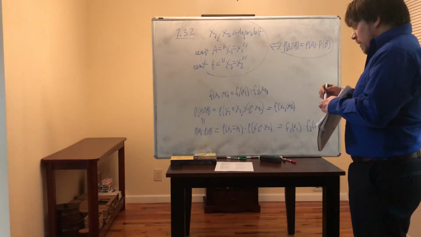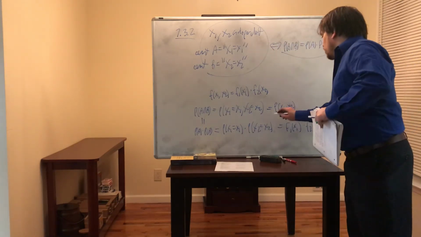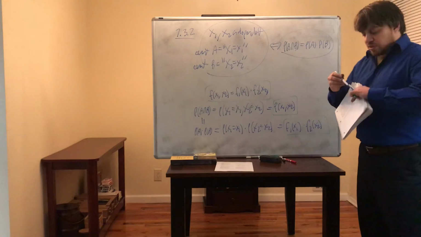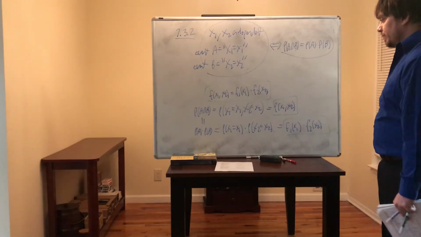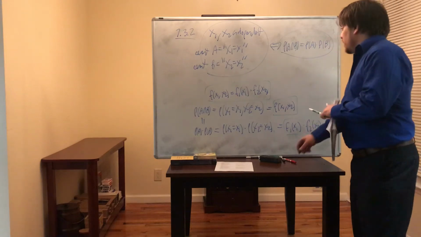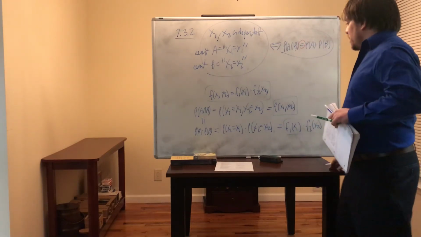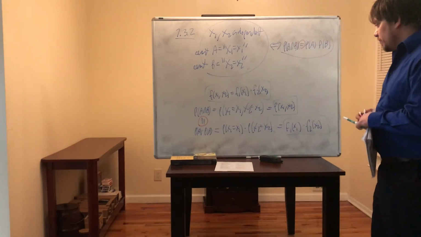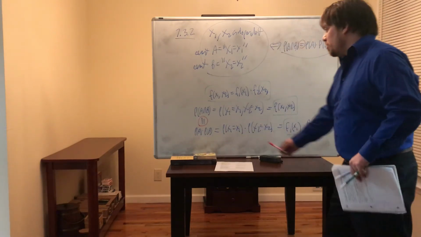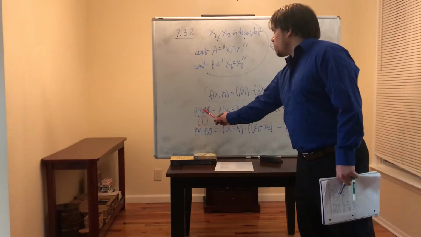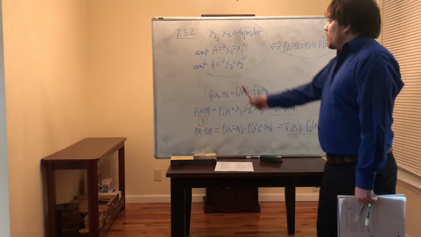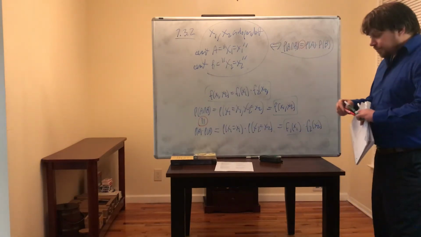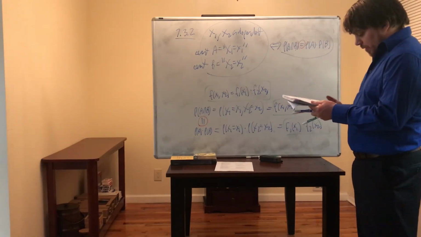And so what I just showed here is that f of x1 comma x2 is equal to f sub 1 of x1 times f sub 2 of x2, so I showed that equation, just assuming the original definition of independent events A and B. Alright, and so this equal sign here, from independent events A and B, allowed me to bridge this part and that part together. Because the probability of A intersection B is that, and the probability of A times the probability of B is this, and if A and B are independent events, or equivalently these two are independent variables, these two things are equal, which means those two things are equal. Okay, so that's that section.